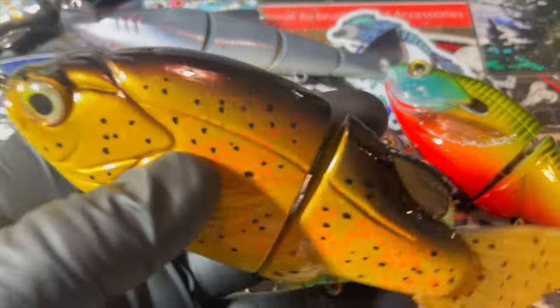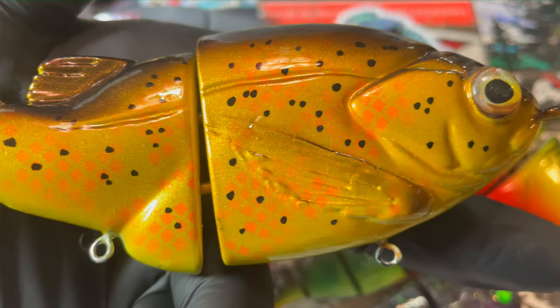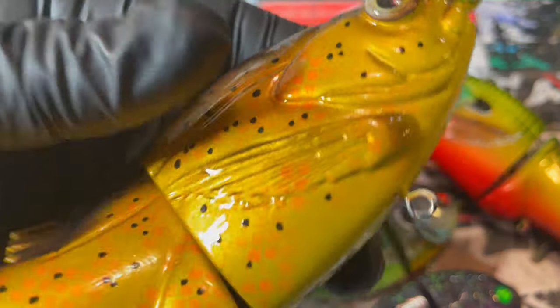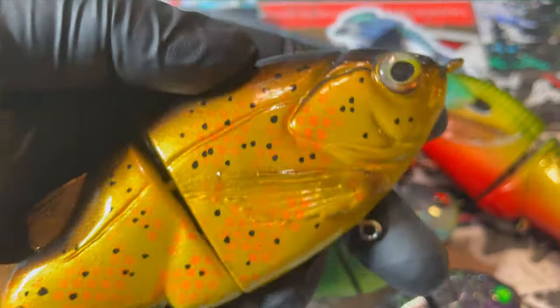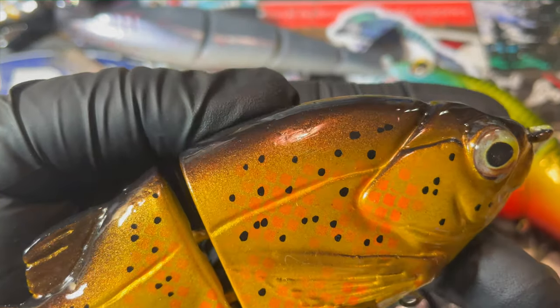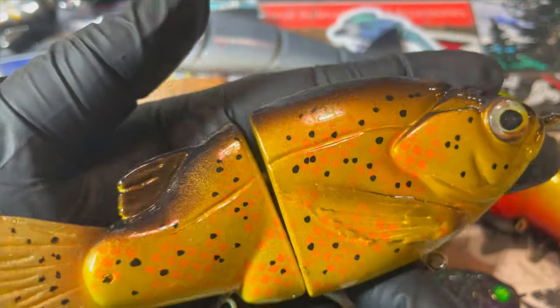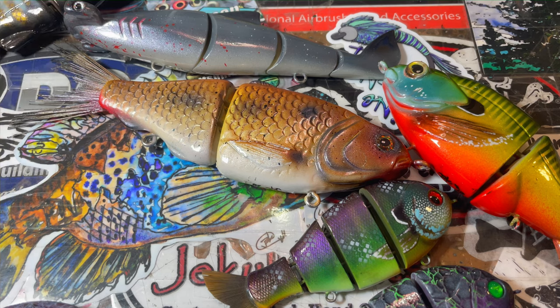We also have this really cool one. This is like a goldish yellow with fluorescent orange random striping into a black. My favorite part of this, aside from the cool pattern itself, is how that gold kind of fades up and gets a little bit reddish as it goes into the top black back. Pearls are just some of my favorites to paint because they've got that super awesome flash.